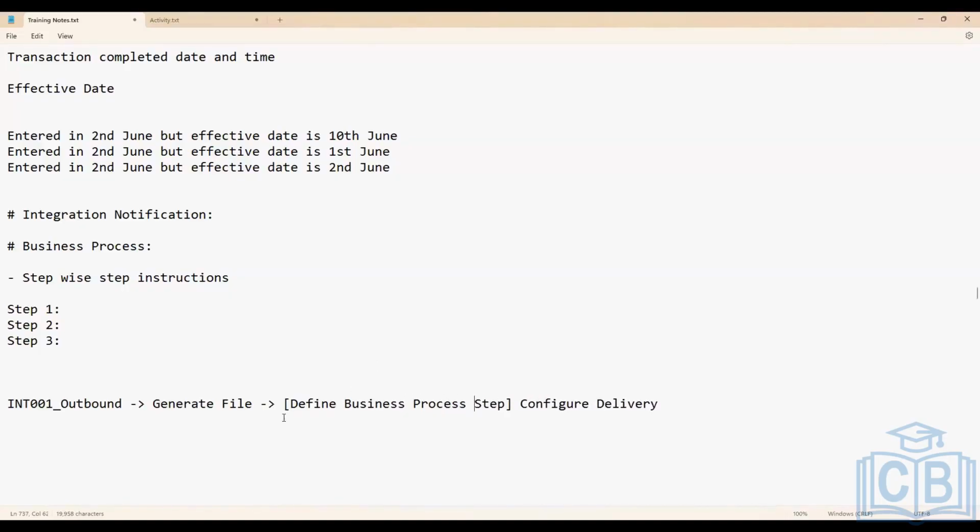This is for outbound. Now let's say you are creating another integration, an inbound. Inbound means this integration is going to load data into Workday. Basically this integration is going to consume data from one file which will be located somewhere, and then only process.